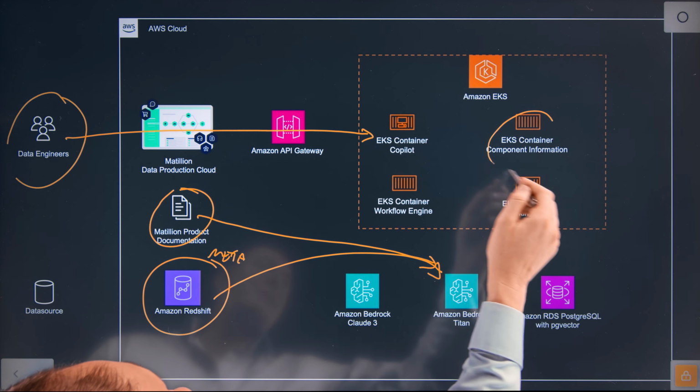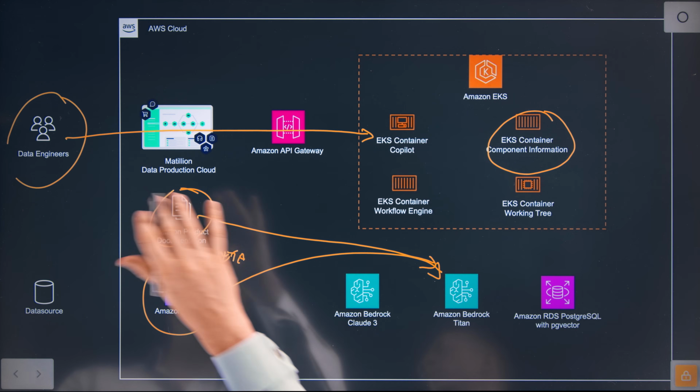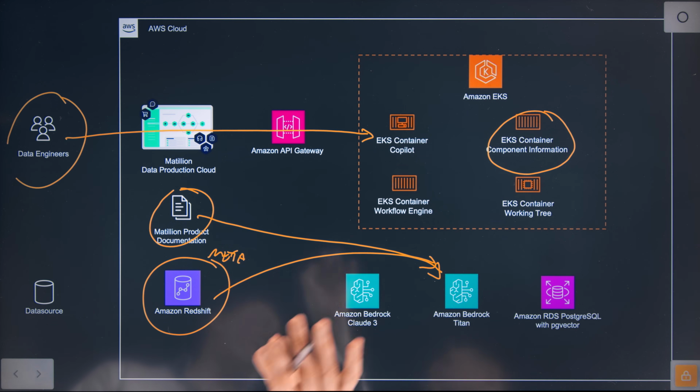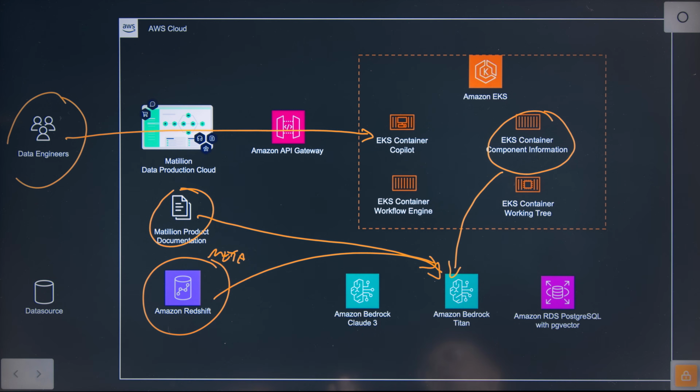And the final piece, we have this component information service. That is essentially saying exactly what components of the DAG the customer can use. A component of the DAG might be something like a filter, a calculation, a window function, something like that. Got it. The DAG is the ETL job, right? It's the broken-down data flow. Yeah, it's the transformation. Absolutely.